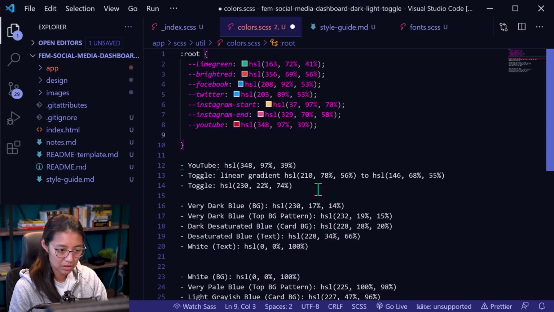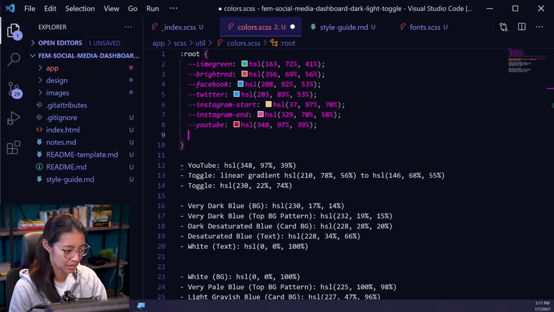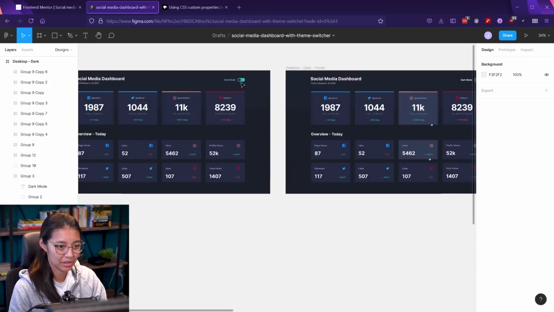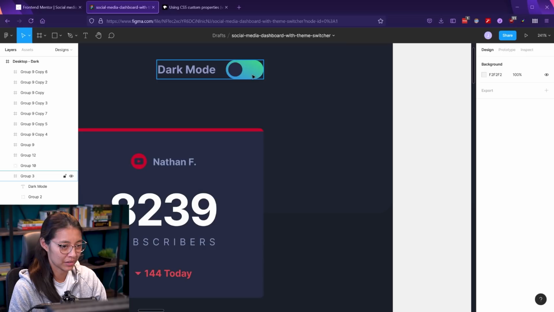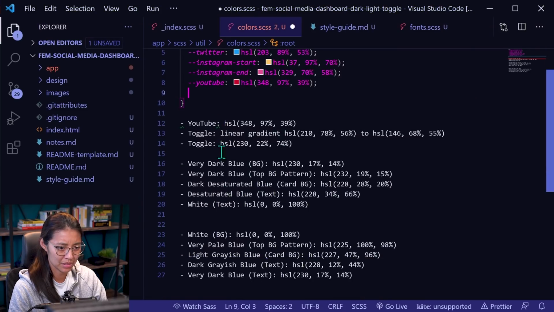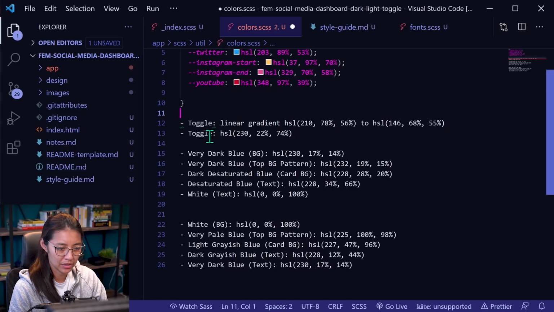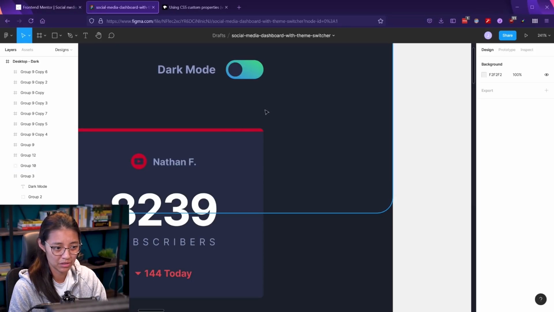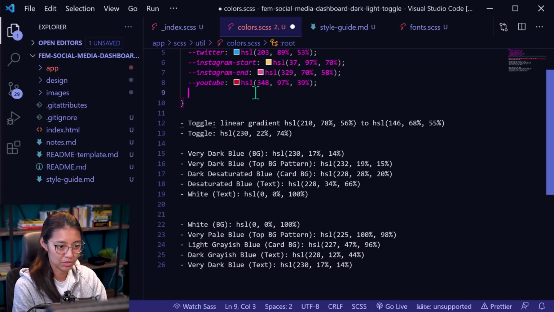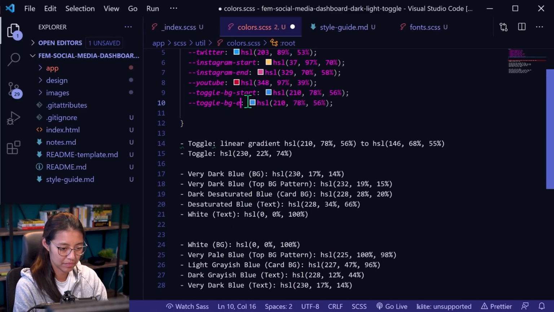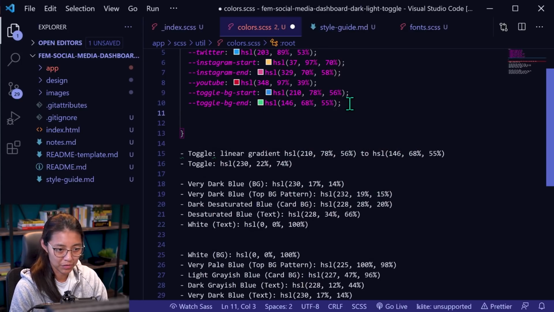And then the toggle, there's a linear gradient, which my guess is, I have the design open here. So there's a toggle, and then there's the background gradient, which is what I am guessing this means. So there's a linear gradient, and then the toggle itself, which I'm guessing is the circle of the toggle. I guess we'll find out, but maybe I'll do toggle background start. And we'll just have to remember that this is going to be a linear gradient. And the cool thing about VS Code is that when you put a color in, it'll actually give you a little swatch of what the actual color is going to look like. So that helps. And then we'll just say toggle for this other one here. Okay.